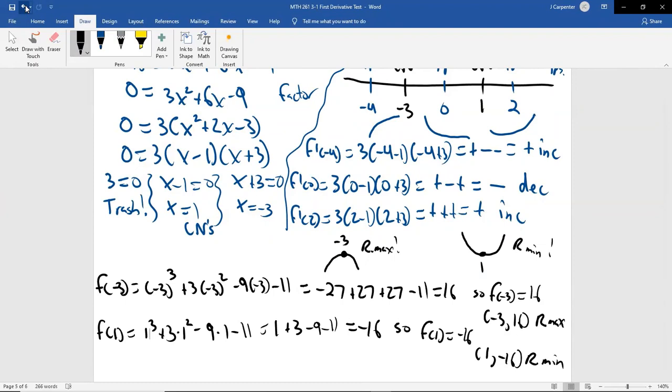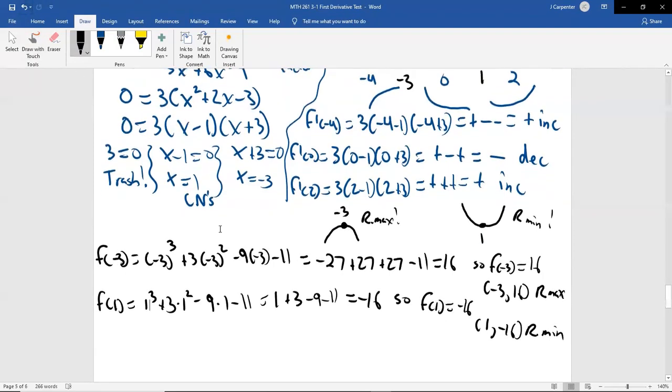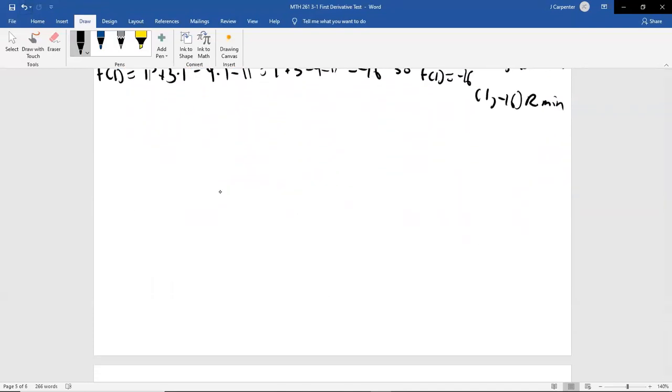Remember, you're putting your nose to that point and you can only see just barely around it. So no, a relative maximum does not have to be higher than a relative minimum. It is for this problem, but it doesn't have to be that way. Again, I'm just really quickly spitballing. You could have a relative maximum that's down here.